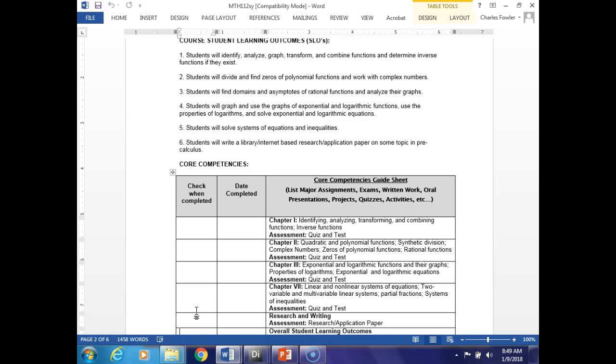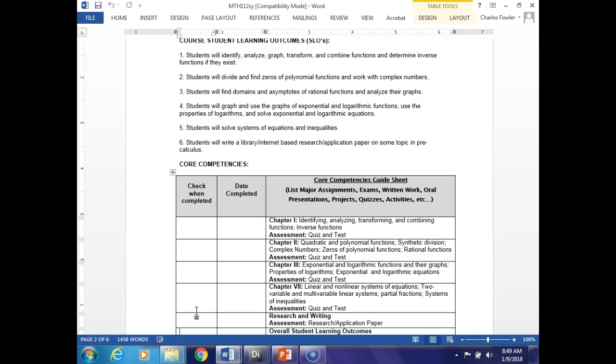Okay, and then chapter 7. Whoa, what happened to 4, 5, and 6? That's pre-calculus trig. This same book, if any of you are taking trig, and I hope most of you do, you'll use this for trig too. So don't sell your book. You're going to have to buy it back if you're going to take a trig class. But that's why we skip 4, 5, and 6. Those are the trigonometry chapters.